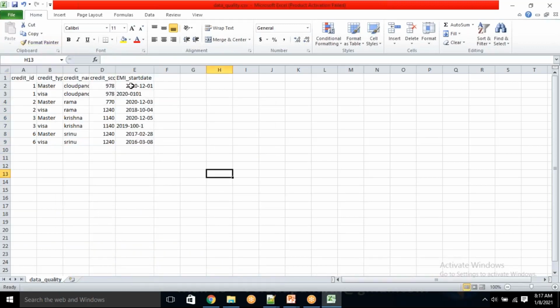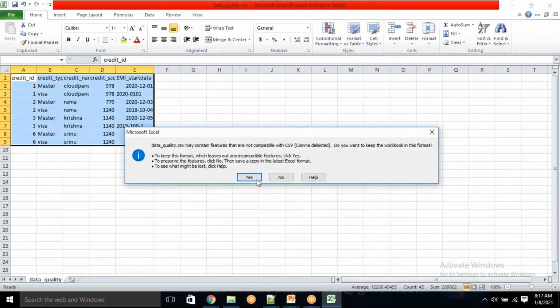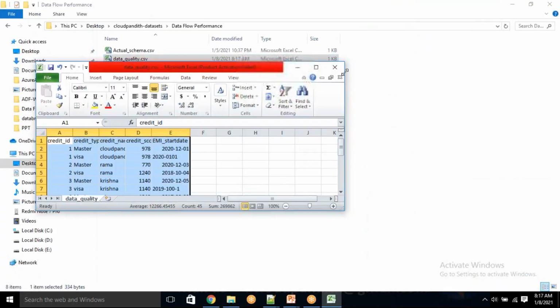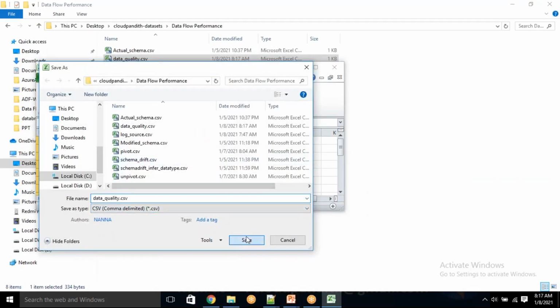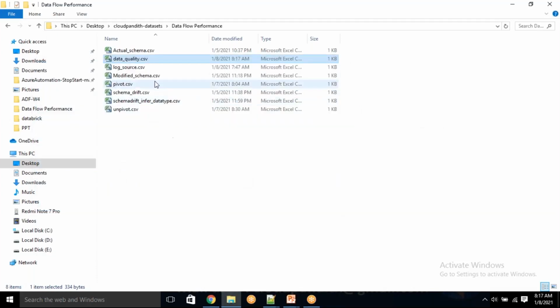Okay, see, I got it. These are the good records. You see, these are bad records which are not following the order. Okay, this is my file. These are my source. I'm just saving. So when you are doing this lab, you need to be very, very careful. I will tell you the reason for that.